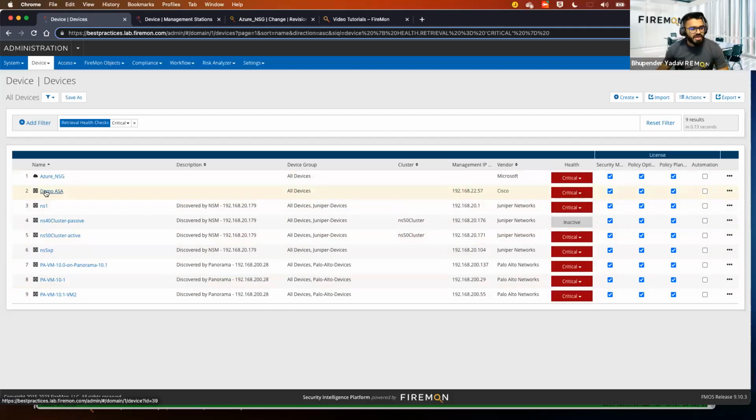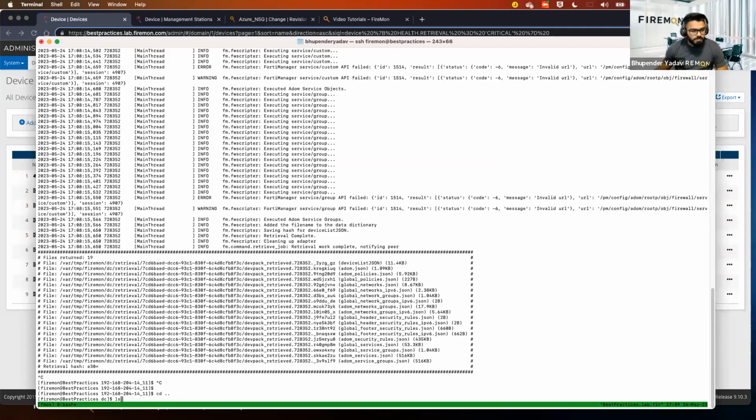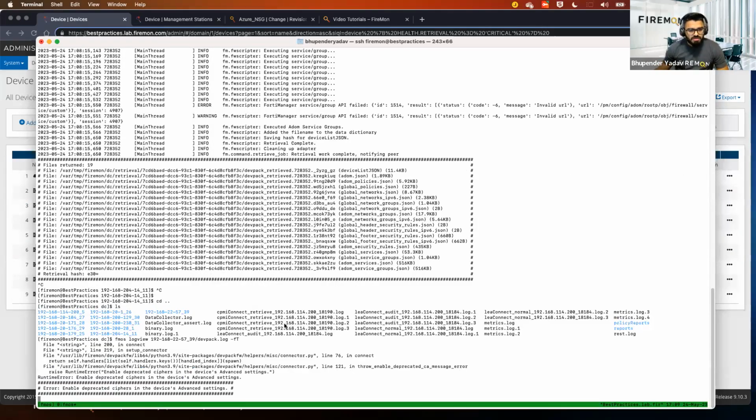The device ID is 39. So we can quickly run FMOS log view for this device, and this time I will directly run it with tail.